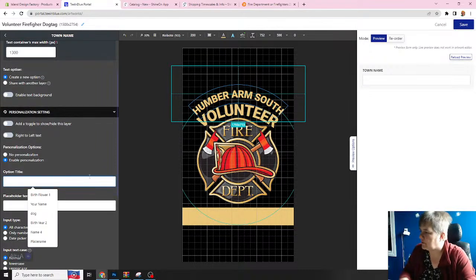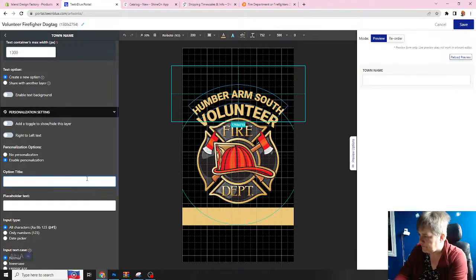Option title. So that is going to be called town name. Town name. Placeholder text. Just type in town name again. And that's what's going to show up on the product page when the customer's filling out the options that they want to order. Okay. I love this because as they're typing it in, it shows up right up on their product. And it's very enticing for them to buy. So that's why I love this business.